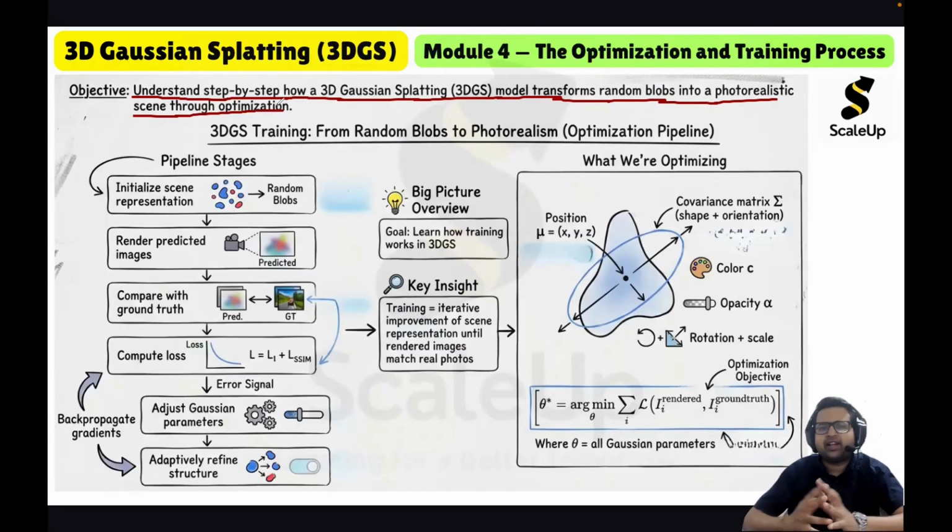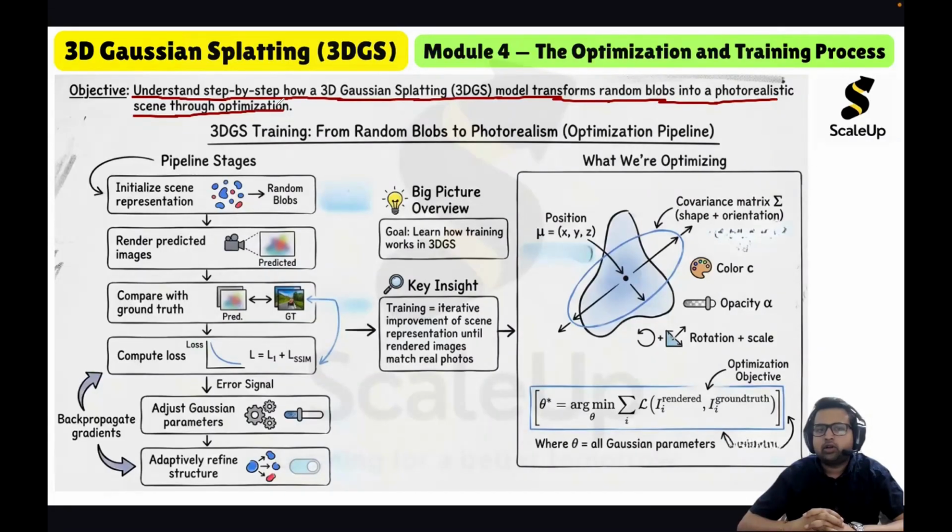Because we know the basic idea that we have millions of 3D Gaussians, they are like ellipsoids, and each Gaussian will have parameters like the center of the ellipsoid, which we call mu, the mean, and then we have the covariance matrix that contains information about the scale, orientation, and rotation of the 3D Gaussians.